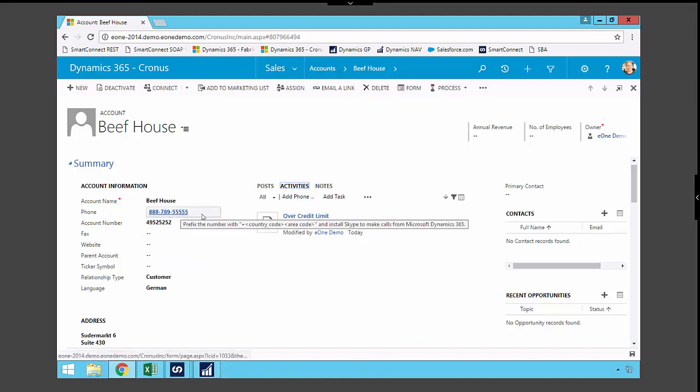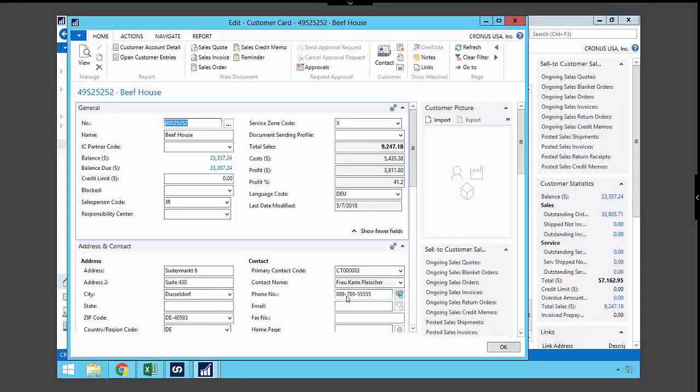What I'd like to show you next is that the integration between NAV and Dynamics 365 is bidirectional and not just a one-way street. Looking at the customer card, we can see that that phone number that was entered inside of Dynamics 365 is now updated. There's many options on when you want this to run and what conditions that should send it through to the other system. Let's dive in now and see what is actually making all of this work.